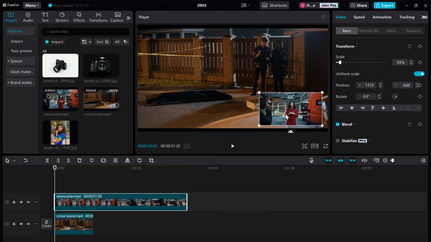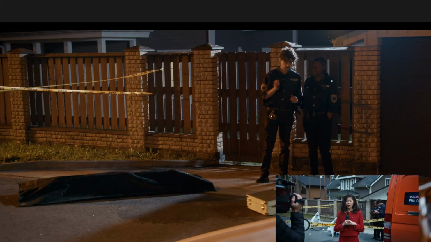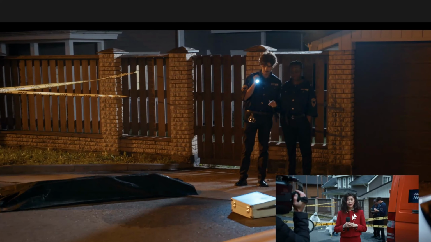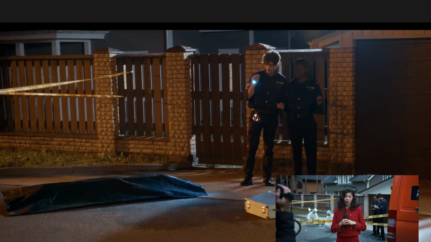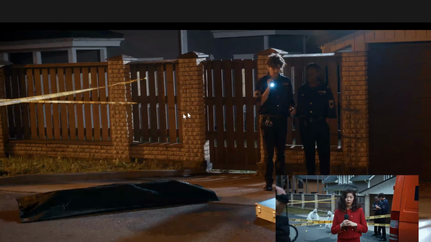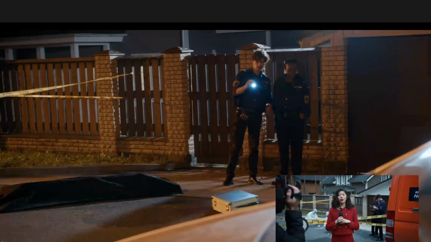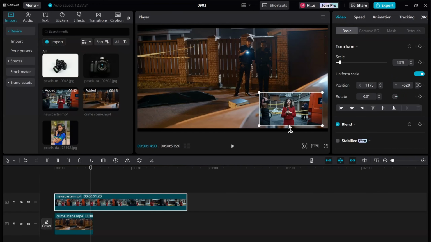In fact, if you need a square video, you can pause this video and I think your work is done, because if I should play this, yeah, as you can see, you have your square video here, and then you have your main video here. I think there's a crime scene and you have a reporter that is reporting on the crime scene, okay? So if you need a square frame put in here, then your work is done. But our square frame is not the main reason we are here. We want to create a circular frame, okay?